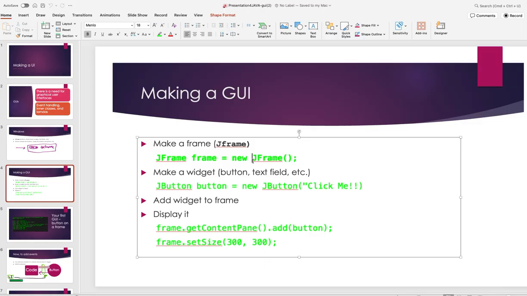What do you think this indicates? Where is click me? What data structure that we've talked about is click me? What is that a parameter of? The button. What does that represent?